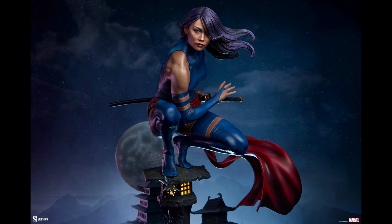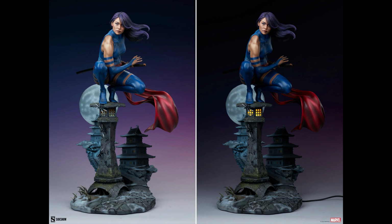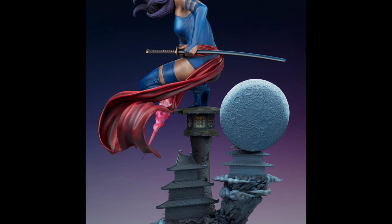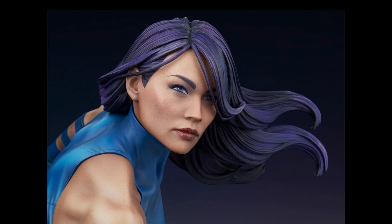But this statue right here, man, it's amazing. The color palette is done extremely well. Like I say, a very small footprint. It's got like this three-dimensional moon in the background on the base. And I think her face portrait is one of the best ones we've seen from a Psylocke. And she looks more Asian than all the other Psylockes that have come in the past. So I really, really like this Psylocke. It's going to pair well with a quarter scale X-Men line. I like to mix and match XM and Sideshow. I hope that's not blasphemous to y'all, but that's what I do because sometimes XM gives us the better version of the character. Sometimes Sideshow gives us the better version of the character.